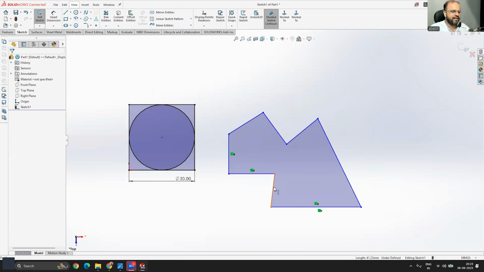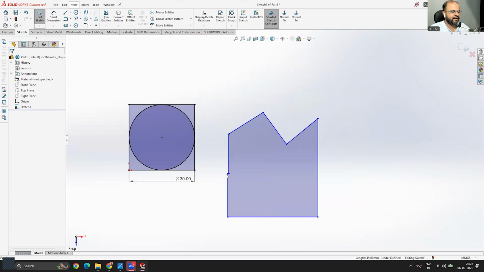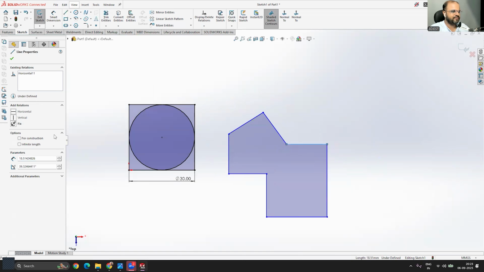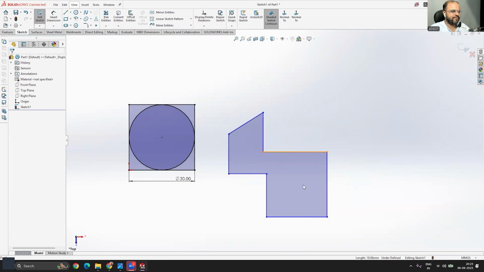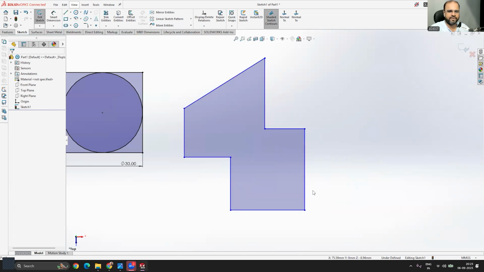I will also make this line vertical, and this line vertical, right? I will move this point if it is getting it wrong. I will make this line horizontal, and this line vertical, and I will keep a shape like this. So I started from a very random sketch, but just by applying constraints, I got the shape that I need. So you have to know what kind of shape you need.